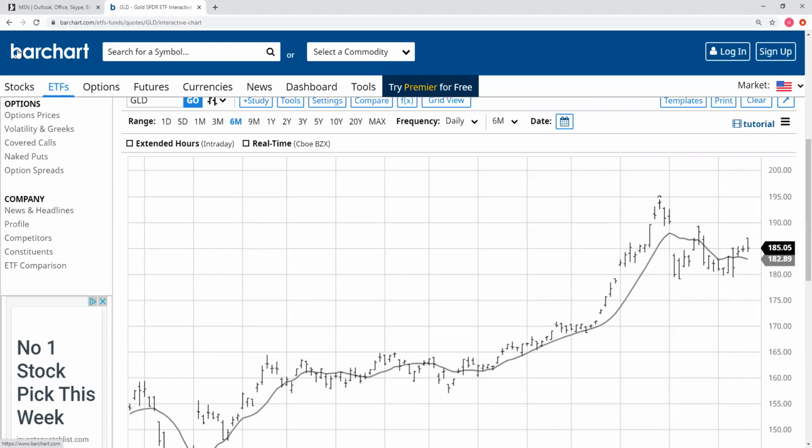Now, you'd have to price them out. If they're extremely expensive, then it may not make any economic sense. Of course, if you do a strangle and it stays between the 2 strikes, you lose on both sides. But if you do a strangle and it drops down to 165, you probably got something to talk about. Or if it breaks to the upside and you're looking at 200 or 205 or 210, you probably got something to talk about. So it'd be something to investigate, see if the numbers make any sense, and see how much risk you want to take.